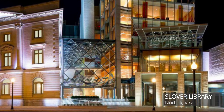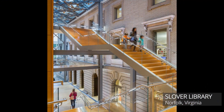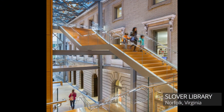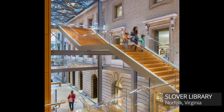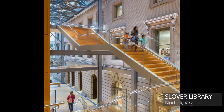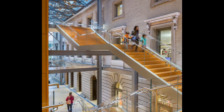The Slover Library in Norfolk, Virginia: a former 115-year-old courthouse and city hall were restored and added to, to create the new Slover Public Library by Newman Architects along with Tymoff and Moss. The combination of old and new structures isn't hidden but made obvious in the interior of the building, while taking advantage of natural light. Did today's featured photos inspire you to visit any of the libraries above? If so, let us know what you thought in the comments below.